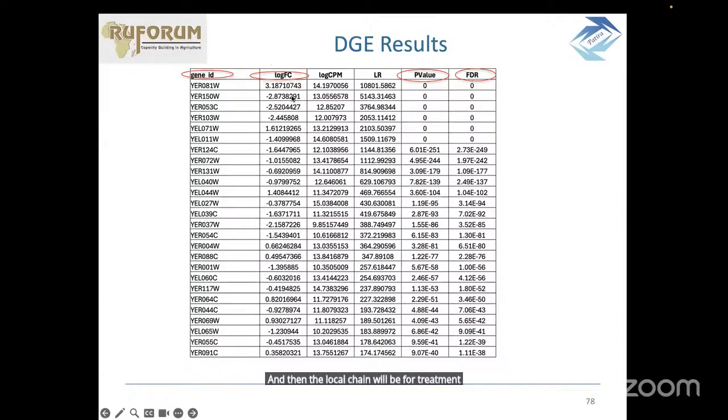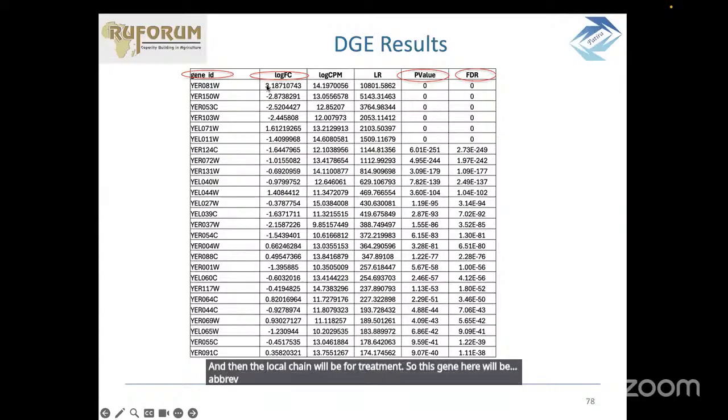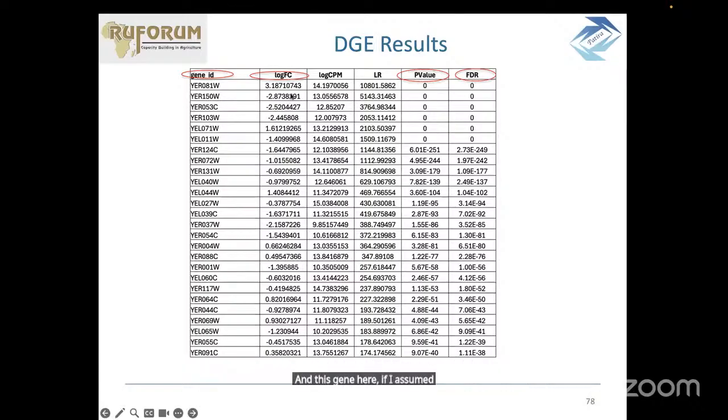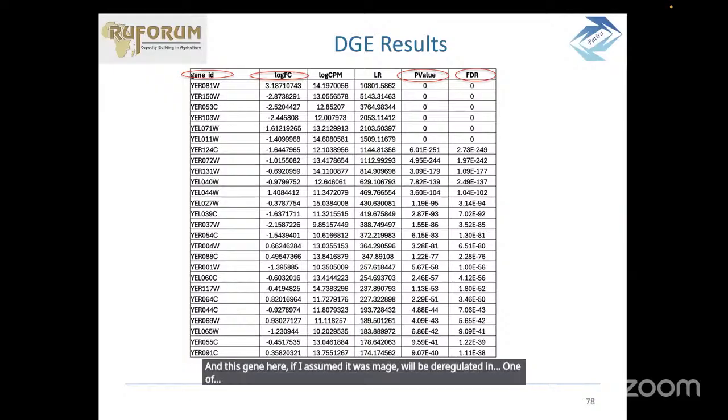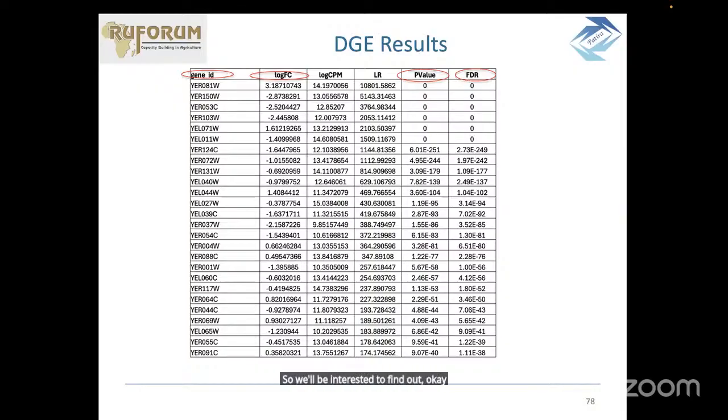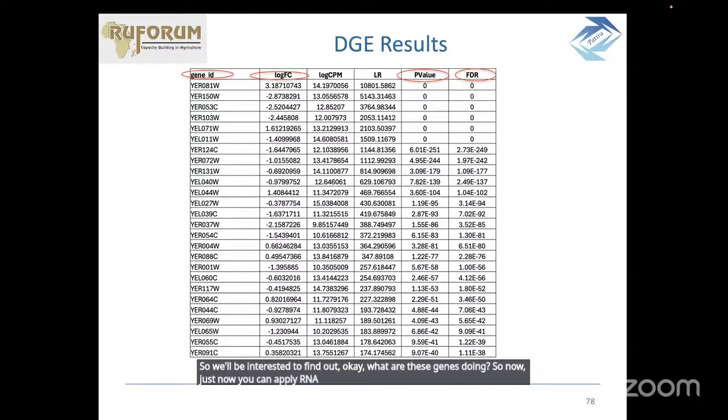So this gene here will be upregulated in one of those maize that survived. And this gene here, if we assume this was maize, will be downregulated in the maize that survived. So we'll be interested to find out, okay, what are these genes doing? So now you can apply your RNA-seq in plant breeding.